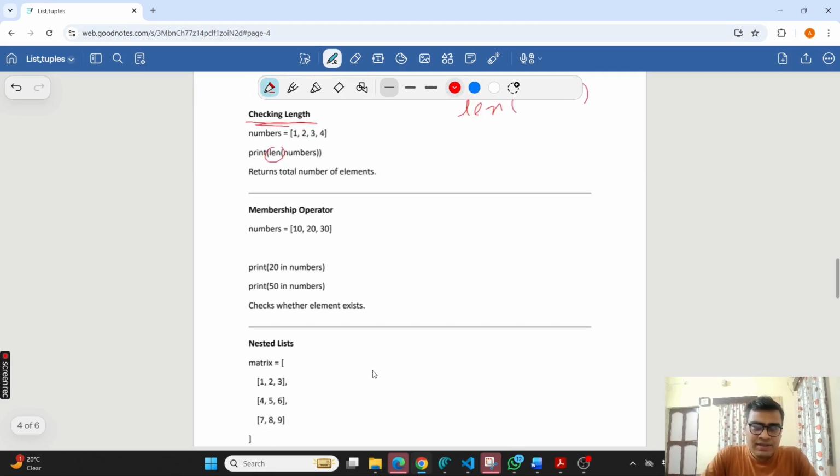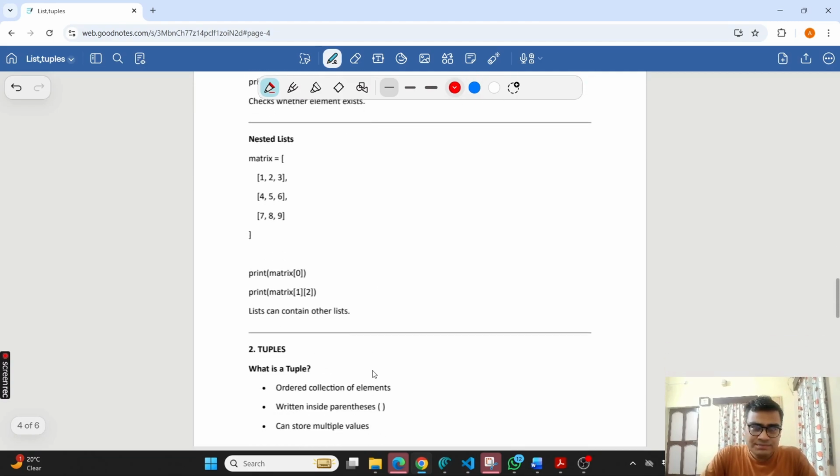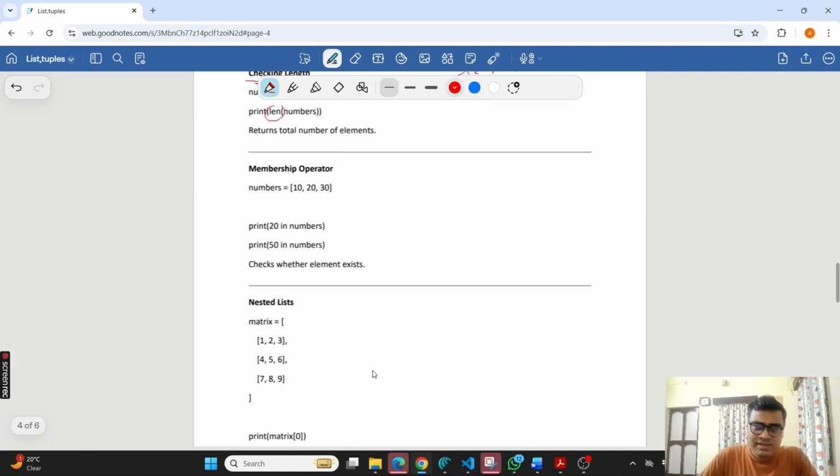Next, one more thing is there, the membership operator. Suppose you want to check whether any particular number is in the list, so what to do? For that, we have the membership operator, to check whether a particular number is a member of the list.